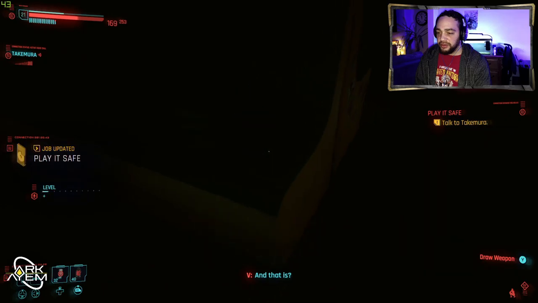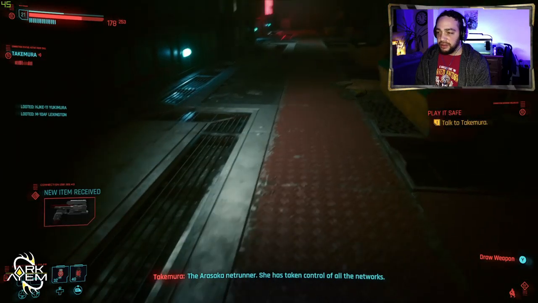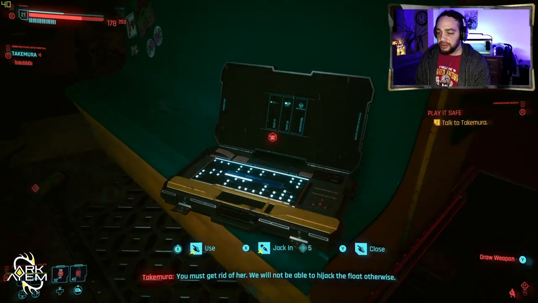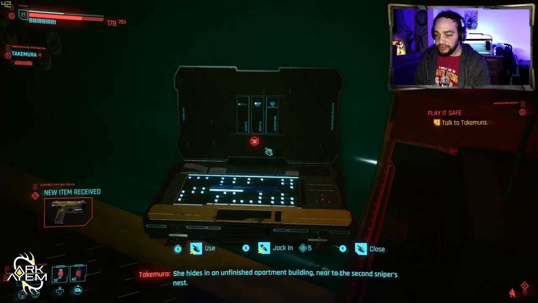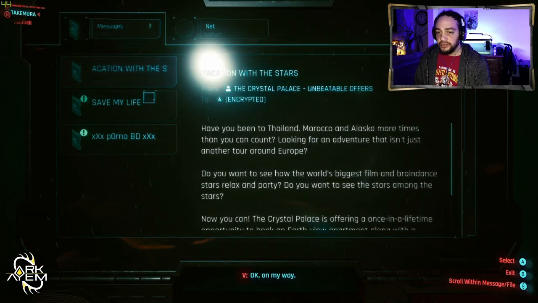I love this sniper. Is the Arasaka network. Yep. She has taken control of all the networks. You must get rid of her. We'll not be able to hijack the float otherwise. She hides in an unfinished apartment building near to the second sniper's nest. Okay, on my way.